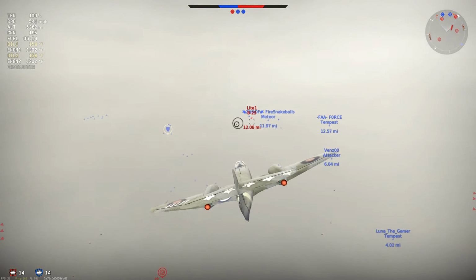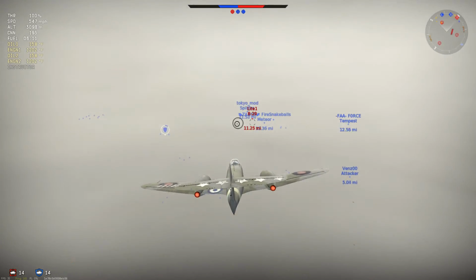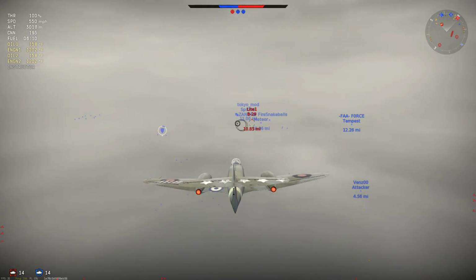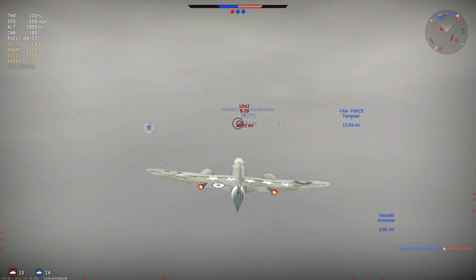Agreed. But the problem is the American pilots go at 250 kilometers an hour at low altitude. Yeah, it's a problem, and it's hard for American pilots too. It's not just the American pilots' fault. It is partly the meta.